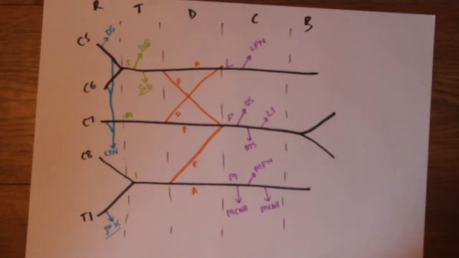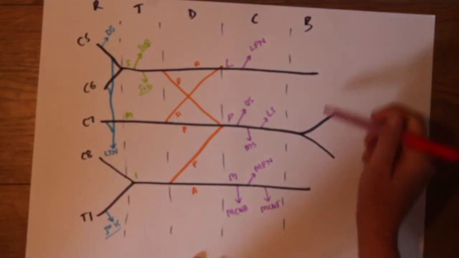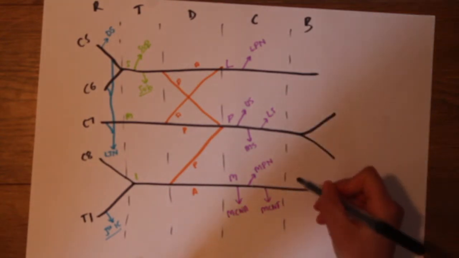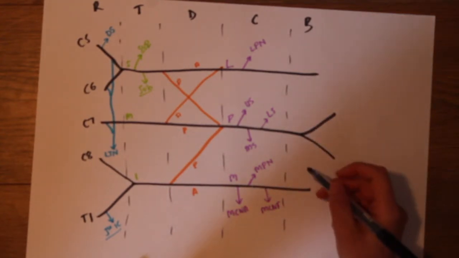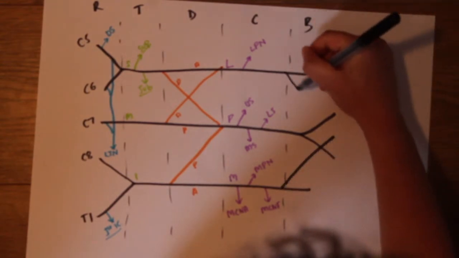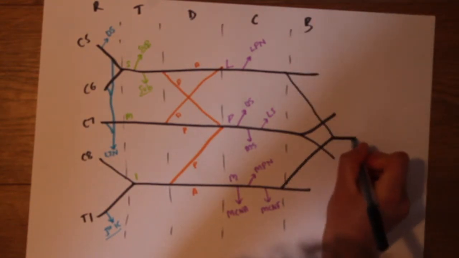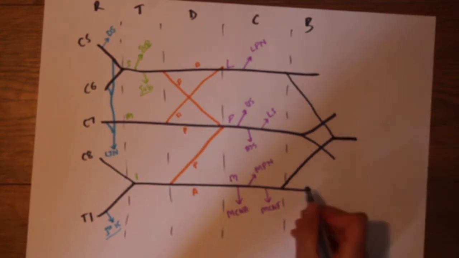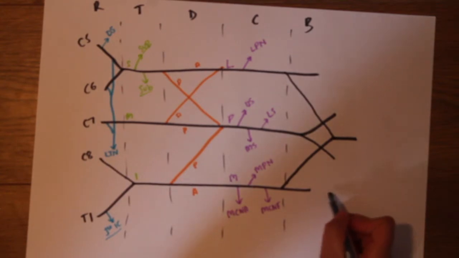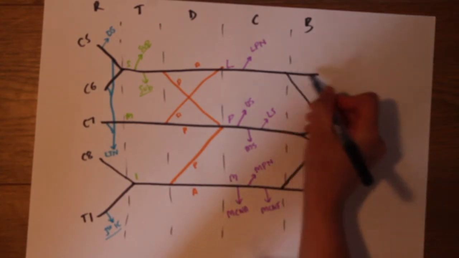Last but not least, the cords terminate as 5 major branches. At the moment, as you can see in our diagram, there are only 4 branches. So what we need to do is add in the median nerve, which is formed by parts from both the lateral and medial cords. So basically we just draw a little thing in here, a little thing in here, and then this is going to be our median nerve, which you can locate in dissection prosection things, because it forms the middle prong of this M shape.